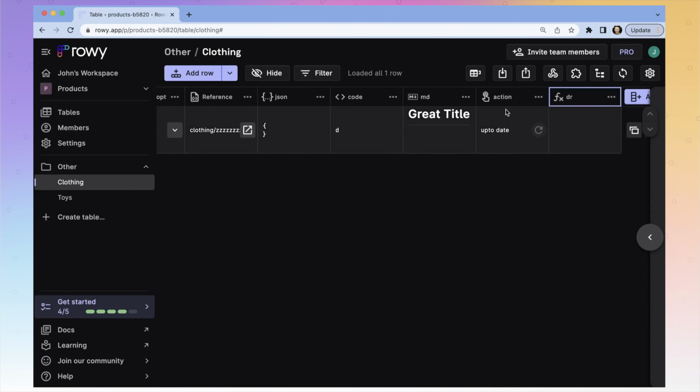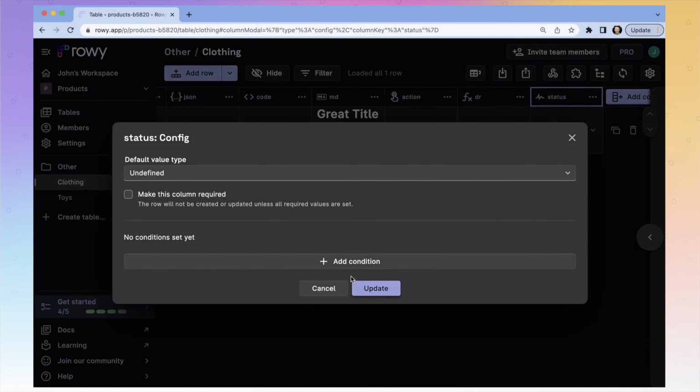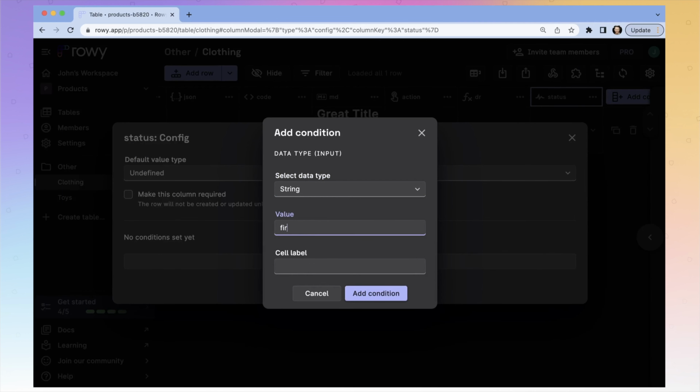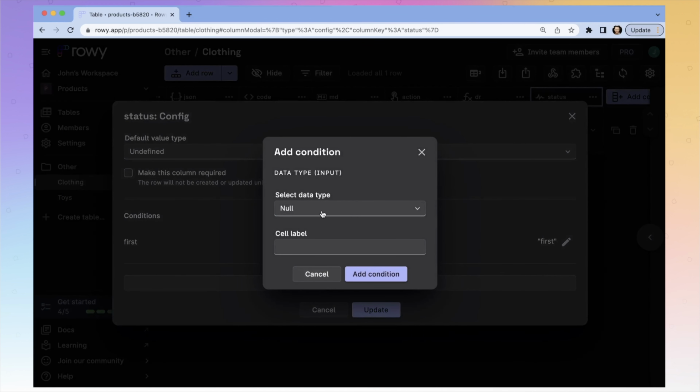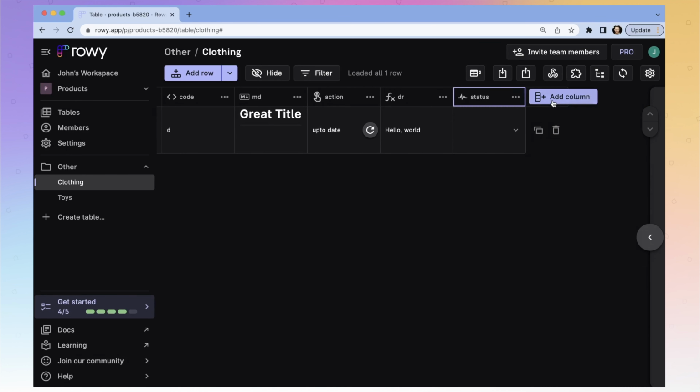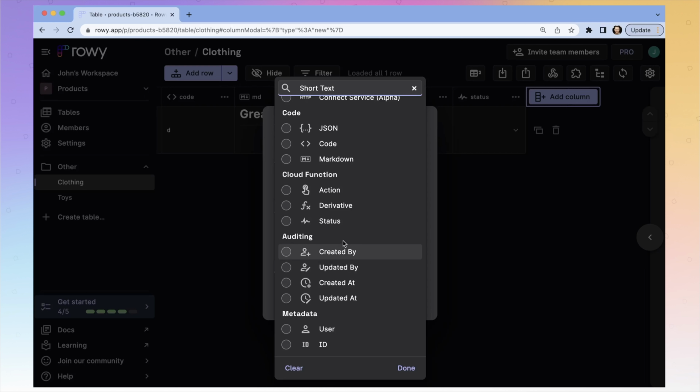Next, we've got our status field that's used for checking the conditions of another field and then setting a status. You can add a condition here. It could be a string. We could say first or second, and then we can select from those statuses. And finally, next we've got our auditing fields that keep track of when either users create or update fields or when they are created without reference to a user, and then metadata about the user and ID of the record. So that's all the fields, but there's a few amazing things that we haven't covered.